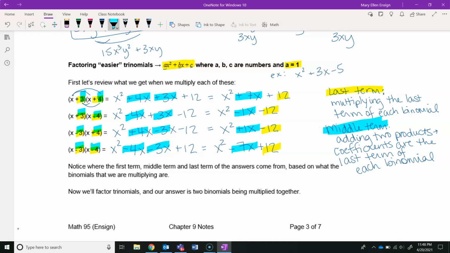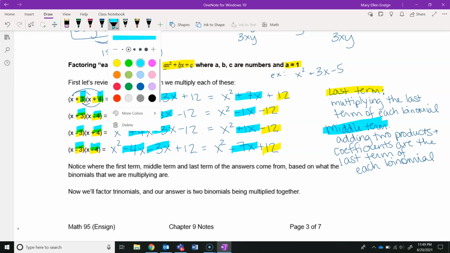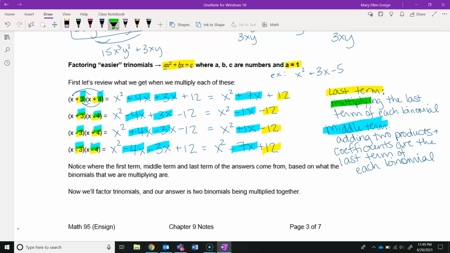Where did those numbers come from? The 4 and the 3 and the negative 4 and the 3 and the 4 and the negative 3? Well, those are also those last terms in each of those binomials. So look at what we have here. Those last two terms in the binomials, the 3 and the 4 and the negative 3 and the positive 4 and the negative 4 and the positive 3 and all that, I multiply them to get the last term, and I add them to get my middle term. Think back to what we did at the beginning, right? I need two numbers that multiply to blah, blah, blah, and add to blah, blah, blah. Two numbers that multiply to 12 and add to 7. Two numbers that multiply to negative 5 and add up to 4, right?